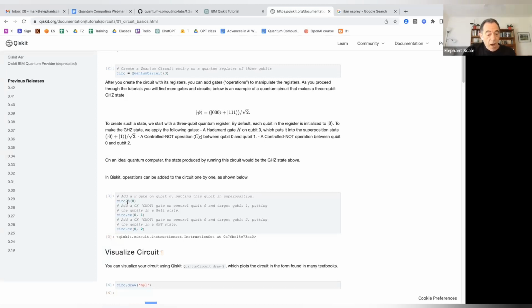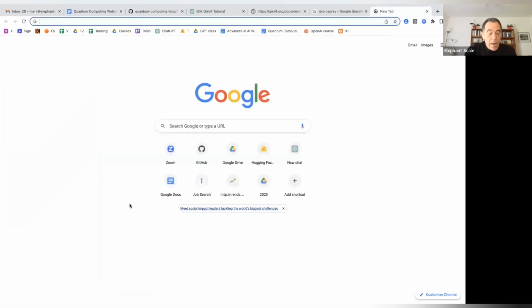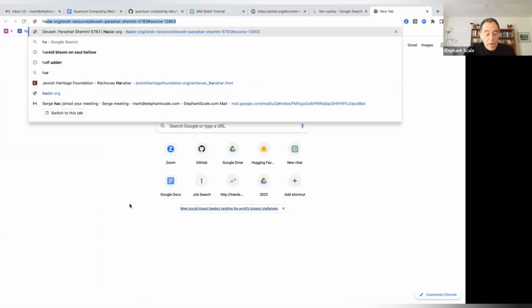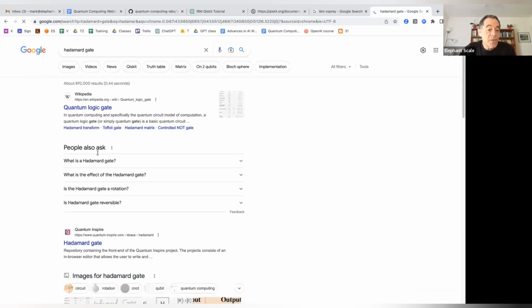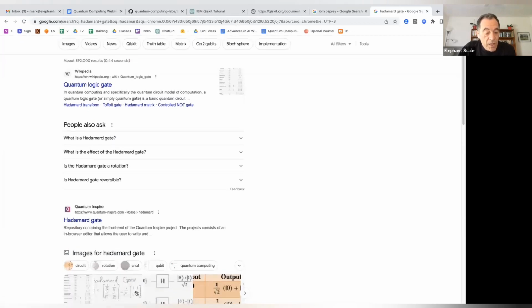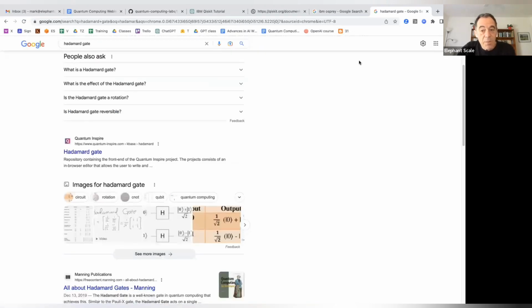H stands for Hadamard, Hadamard gate. It's spelled in French Hadamard, but in English, some people pronounce it one way and some people another. And there is also a D at the end, I believe. So it is a Hadamard gate. I will still pronounce it Hadamard. That's what Hadamard gate does. And now there's the explanation and accordingly the pictures.